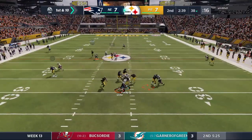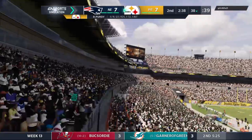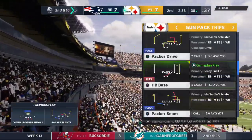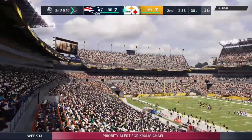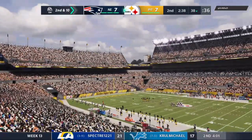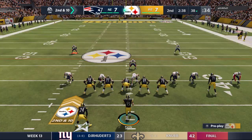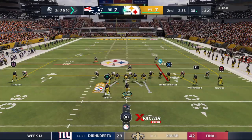Looking to throw. And incomplete as he was knocked as he threw it. And it took the ball off course. To this point, I've been impressed with the work defensively. They have not allowed a lot of receivers to run free. And there's another example, another incompletion. They work again from the 38 on 2nd and 10.